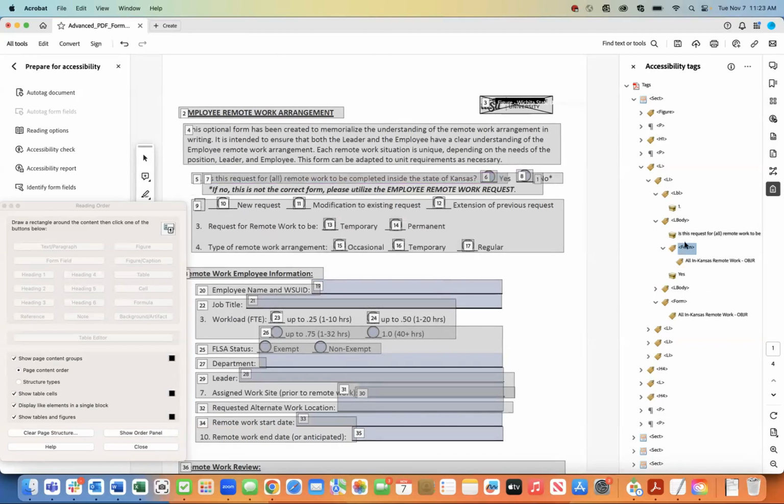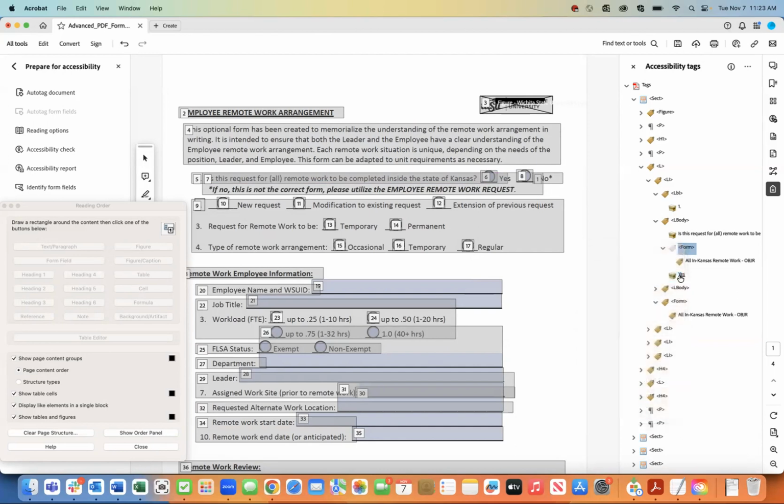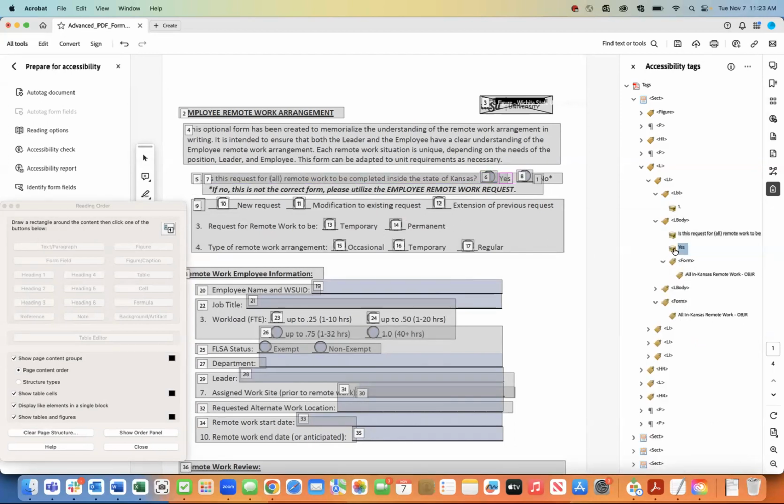Then, oops, I have the form in the wrong place, don't I? I need to actually cut that. Select the yes and paste. And that was actually a confusion on my part because this is a really, really complicated structure to try to organize. So you do yourselves a favor when it comes to tag work by having a simpler structure than this.